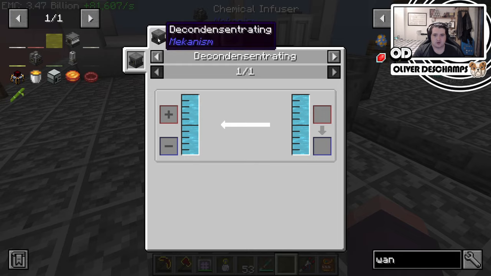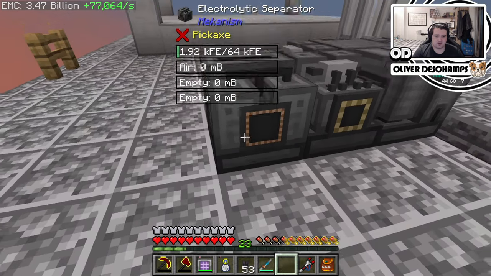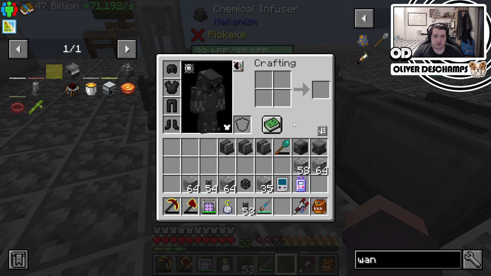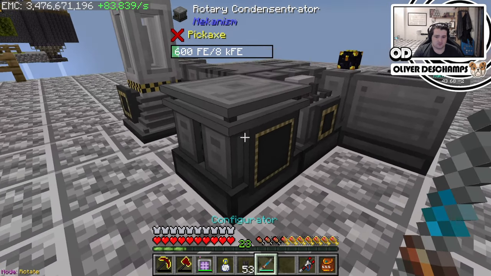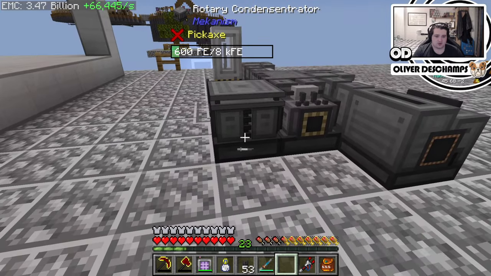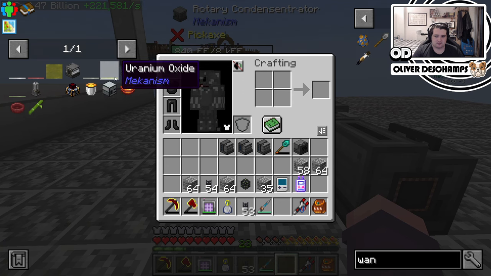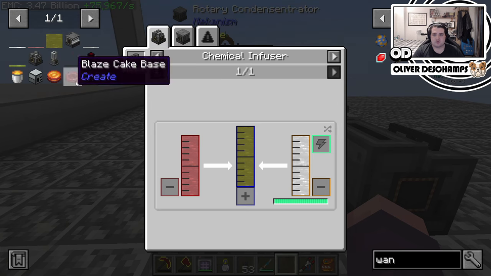So oxygen comes from an electrolytic separator? Is that one of the things it made me make? Yes. So then we put this here, and then this side is going to make the water vapor, which comes from rotary deconcentrator of any water. So rotary deconcentrator of any water. I don't know. Bloody hell. How do you rotate? Is that what we want? Sure, I don't know. Actually, to be fair, if we rotate it, placement becomes confusing, doesn't it? Right? Because I don't know why I've got that marked.